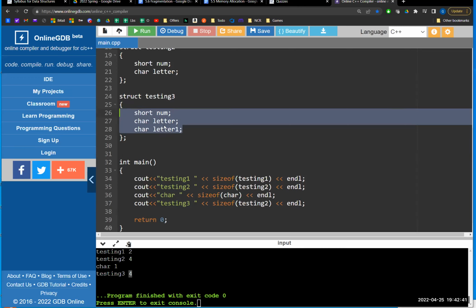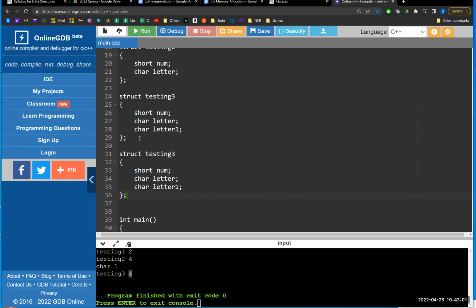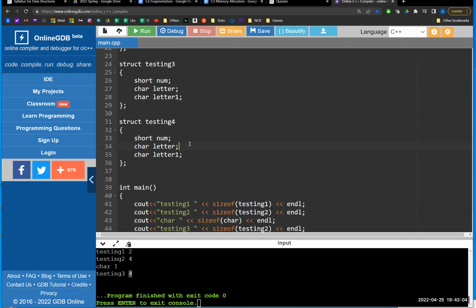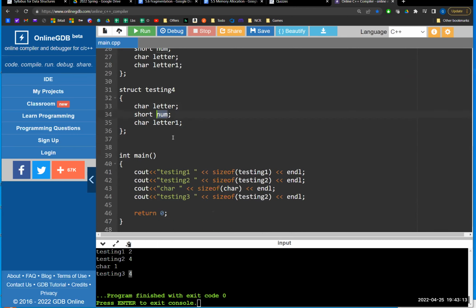This is one of the things you want to pay a little bit of attention to when you're doing your class or struct design with your primitive types, right? Pointer types doesn't matter too much. With your primitive types, if you're not paying attention very closely to the order, you can start causing unnecessary bloat here. All right, so I'm not even going to change the definition of testing for. It's still letter 1 and num in it, but I am going to change the order. Look at that, I have a bug there. Let me go back and show the 4 again. There's the 4, even though I had a copy paste bug.